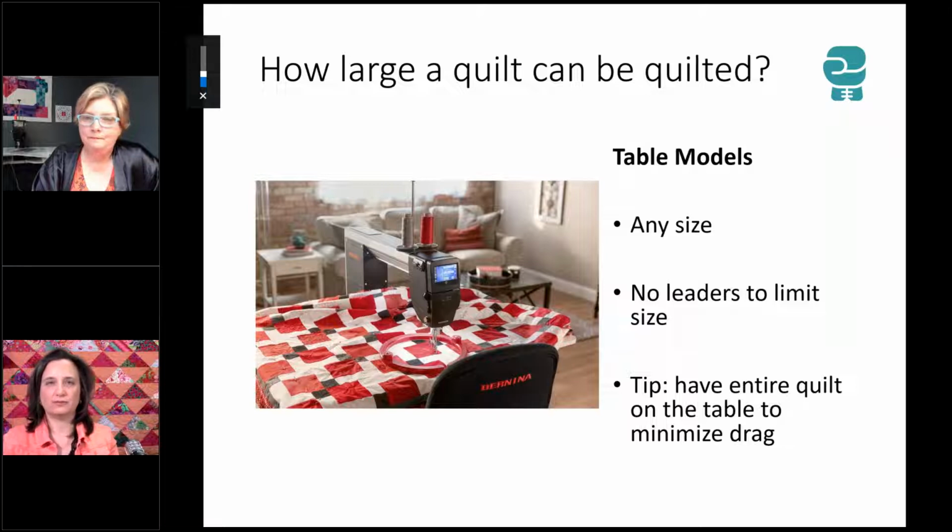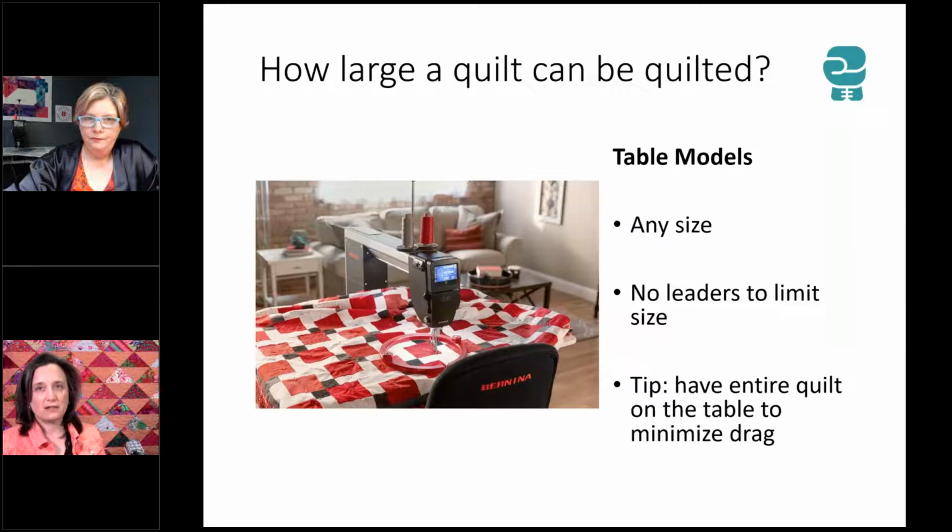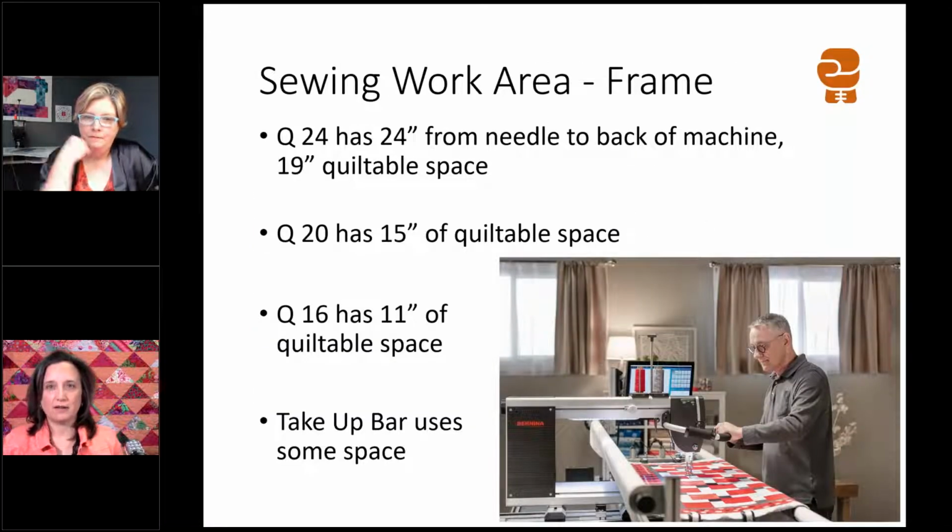That's cool. So we have a couple of questions. Can you just explain what a ruler base is? And then how much space is on the frame with the ruler base? Okay, so ruler base, I actually have a picture coming up, but you can imagine if I go back a slide or two here. Okay, so this is Sylvain on his frame, and he's just sewing along.